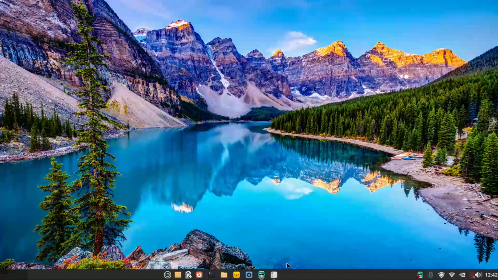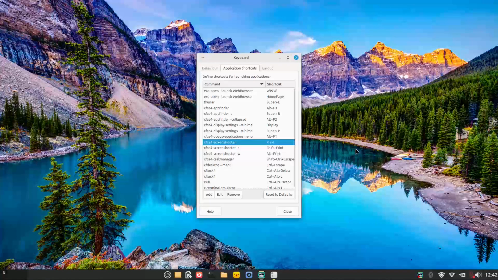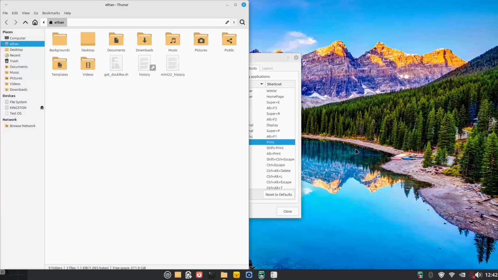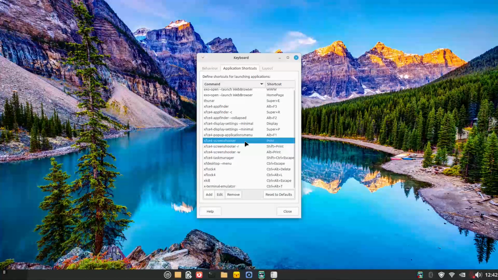So we're going to go back to the shortcuts and we're going to delete this one here, the XFCE 4 pop-up Whisker menu. We're going to remove that. So now when I do Super E, it just shows the file manager instead of showing the menu and then the file manager. So that looks good to me.